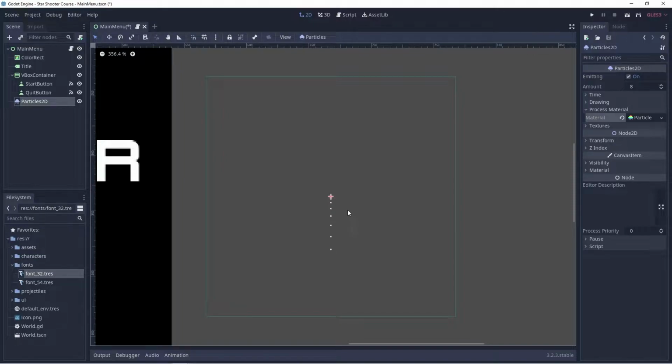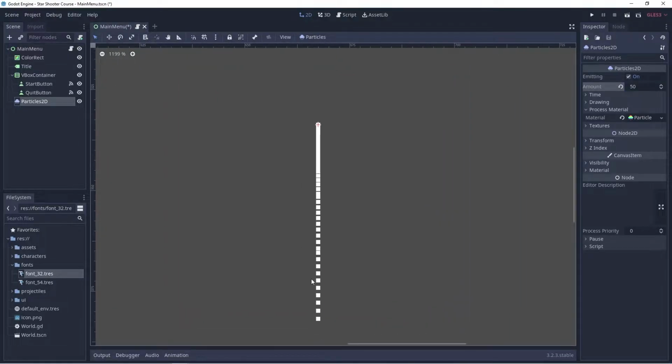As you can see right now, it's emitting particles in a single line, and the particles actually have gravity, and that's why they're going down. Here we can change the amount of the particles being emitted. So for example, if I set this to be 50, as you can see, 50 particles are being emitted.